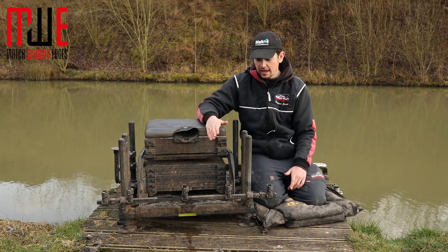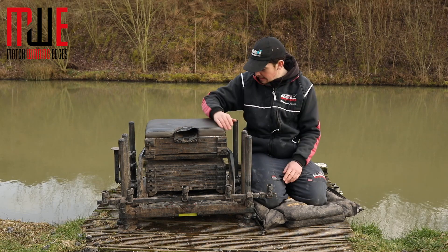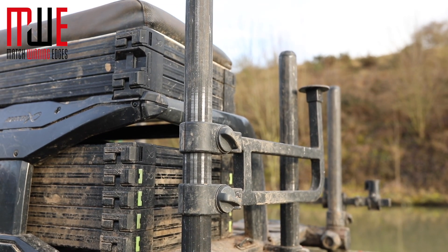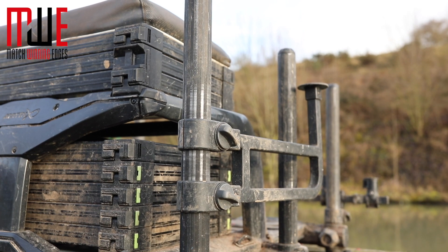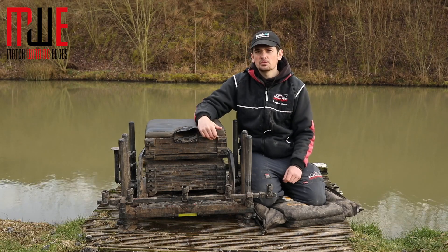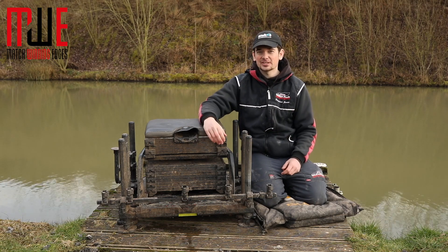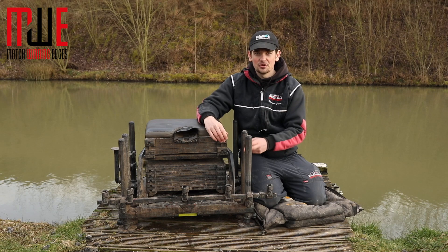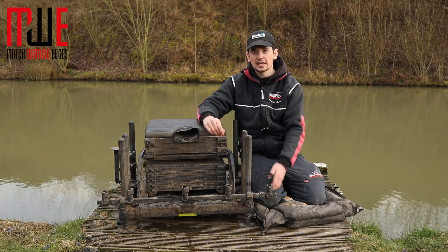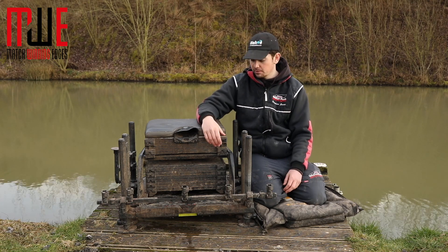Another thing about the legs is they've marked really quickly — I've got big scratches on all my legs from putting attachments over the top. It doesn't really affect the performance of the box, but personally I don't like seeing all those scratches. Though I do a lot of fishing and I'm constantly taking it on and off, so it will wear away a lot quicker than for most people.